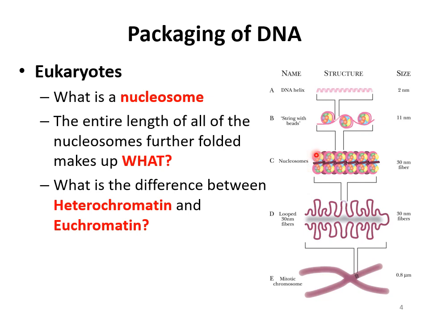Then you have a whole bunch of nucleosomes that are linked together. The entire length of all of the nucleosomes lined up, coiling the DNA, folded up, makes up what is called chromatin. Chromatin is critical for fitting all of that DNA into a little tiny nucleus. There are two terms that I want you to know when it comes to chromatin: heterochromatin and euchromatin.